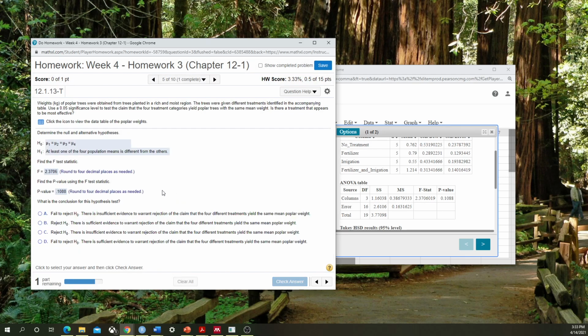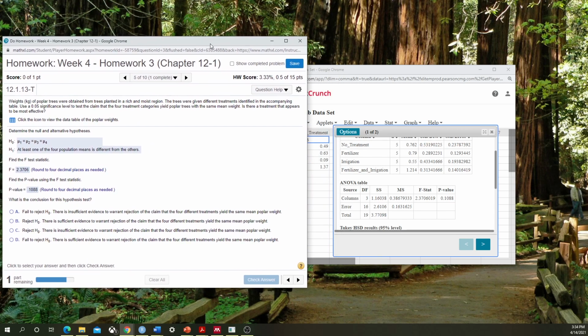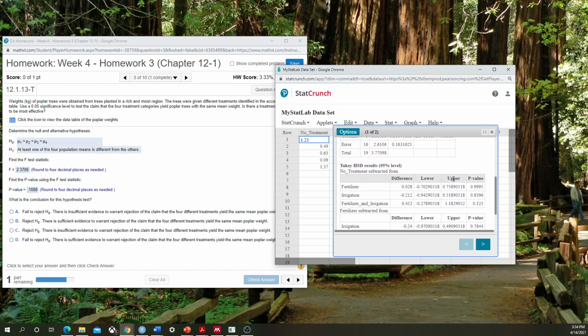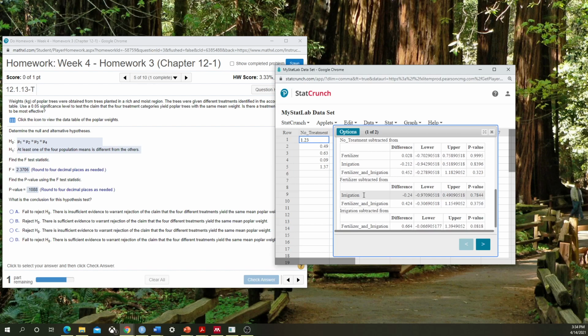Okay, thank you. Alright, so this is something you're going to be a little familiar with. This is a concept, and I'll let you tackle it from there. Now, what I want to show you is that when I selected Tukey HSD, it's going to tell us if any of these groups actually differ from one another.